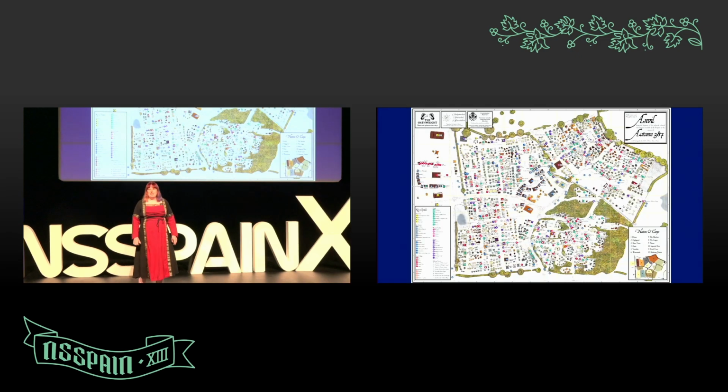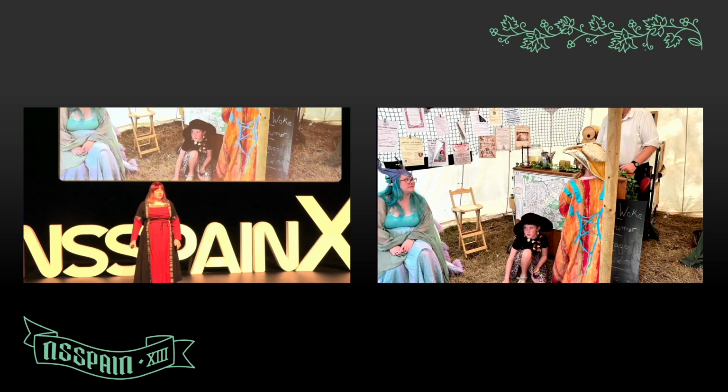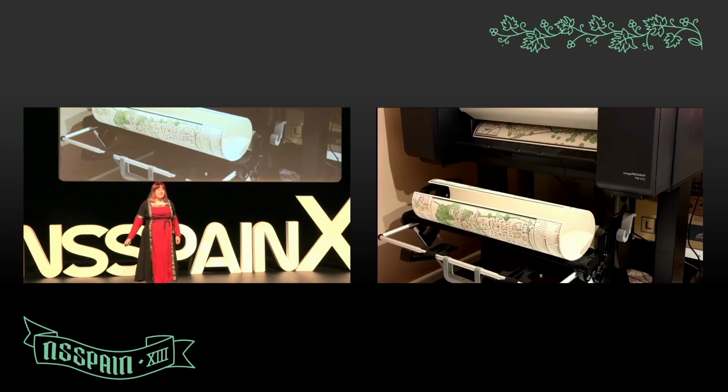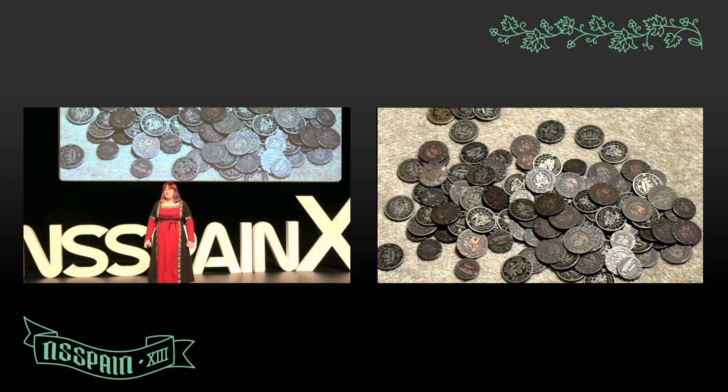So I made a map. Every event I make the Anvil map. I map every single tent, every single business, and show people where to find things. And I print these out. These are used in the field. They're pretty huge, very, very popular. People buy them, put them up in places, use them to find their way. I print them out on a big printer like this, and I sell them for lots of these.